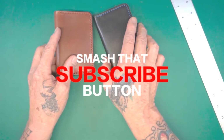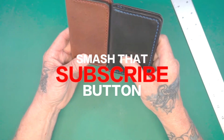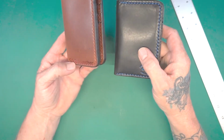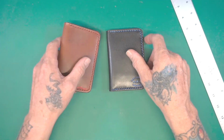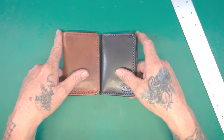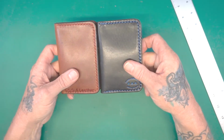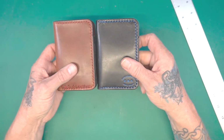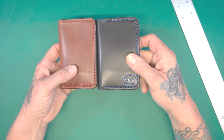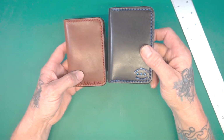Again, we'd like to thank you very much for your time here that you shared. Hopefully, this has answered some of your questions about the Vertical Slim wallet. But if you have any further questions, as in availability, because some we do have available in stock ready to ship, depending on the tannage of Horween leather that they're made in. They could be made in Dublin or in Derby. Those are our two choice tannages from Horween.